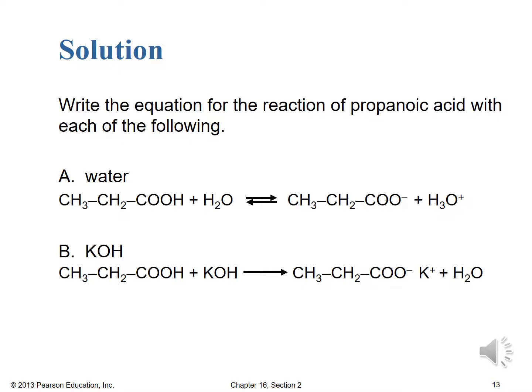If not, hopefully you understand now why you may have gone wrong in writing one or both of those. If you didn't get it quite right and you're not quite sure what went wrong, then certainly please try some additional practice problems and then reach out to me for help if it's still not making sense. Of course, we hope everything's making perfect sense, and I look forward to seeing you in the next section of Chapter 16.